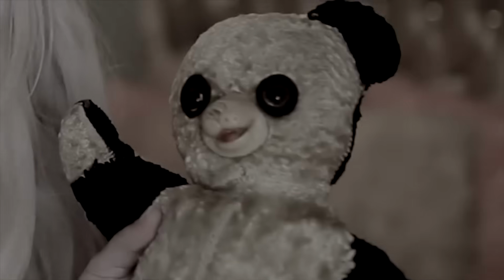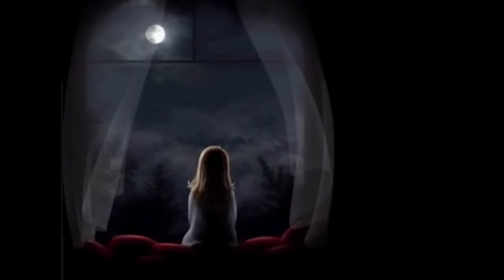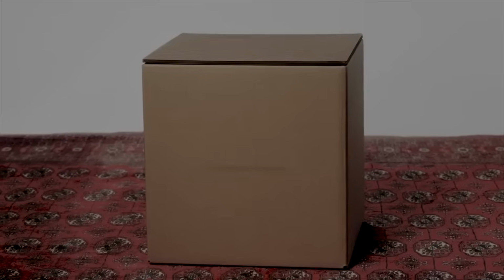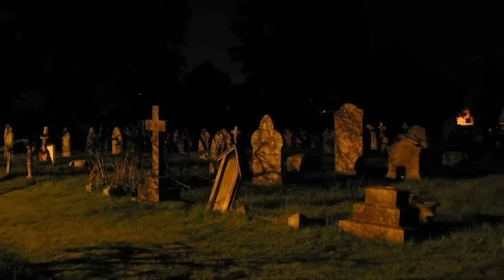Anyways, continuing on. And the teddy said, "Teddy wants to play," which was impossible since it had been broken for years and it did not have set phrases. The girl then claimed the doll started to talk to her about her family members, so she started to believe the doll was evil. It freaked her out so much that she put it into a storage box and never took it out again. Eventually, the owner of this doll grew old and passed away, but her doll was donated to the antique store along with its very dark backstory.